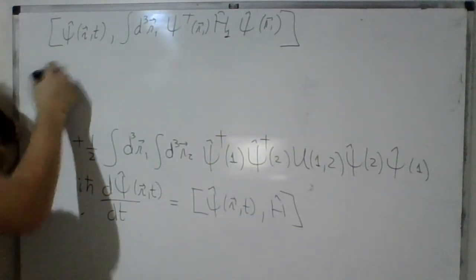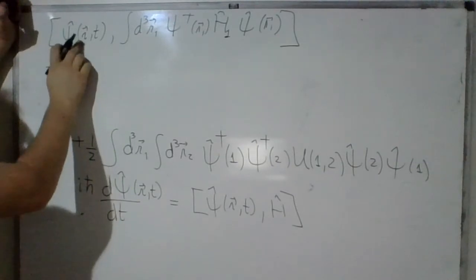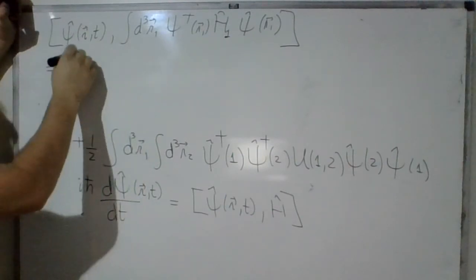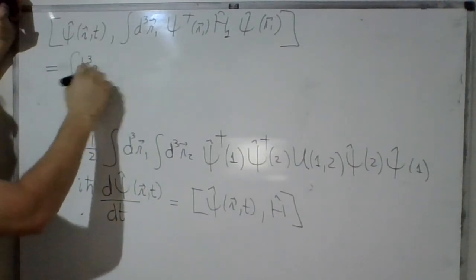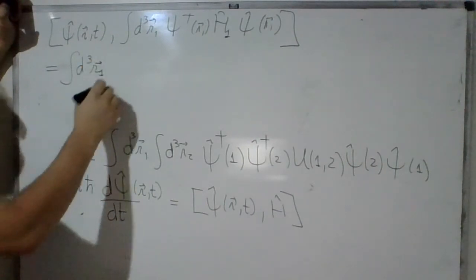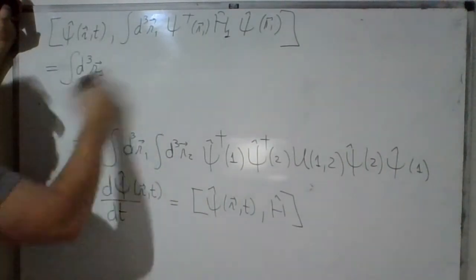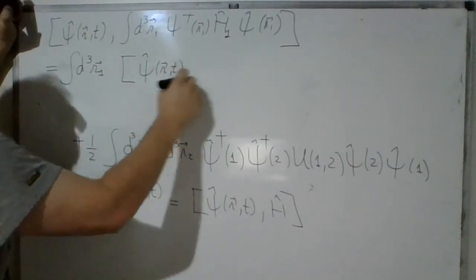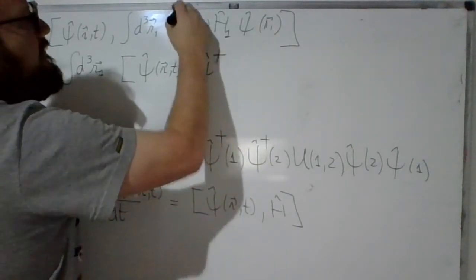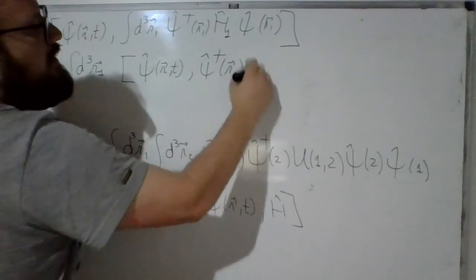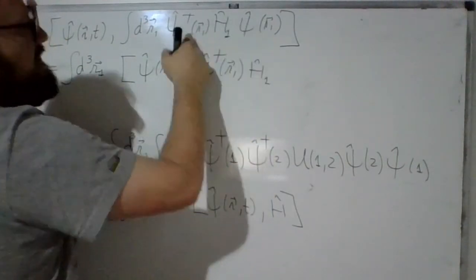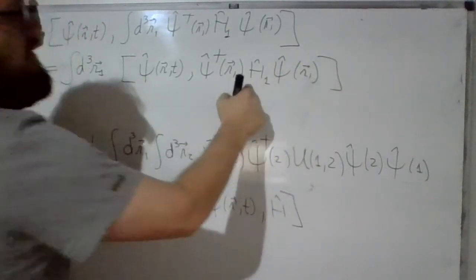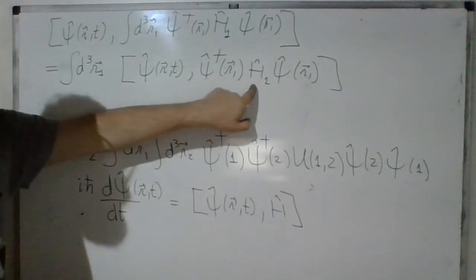So what we need to do really is, since this is calculated at the position r and this is being integrated in r1, I can change places. I can commute the integral here and rewrite this as the commutator of psi at r and t with psi dagger at r1, the Hamiltonian at the same instant of time, the Hamiltonian of first quantization here. This is a differential operator, okay.